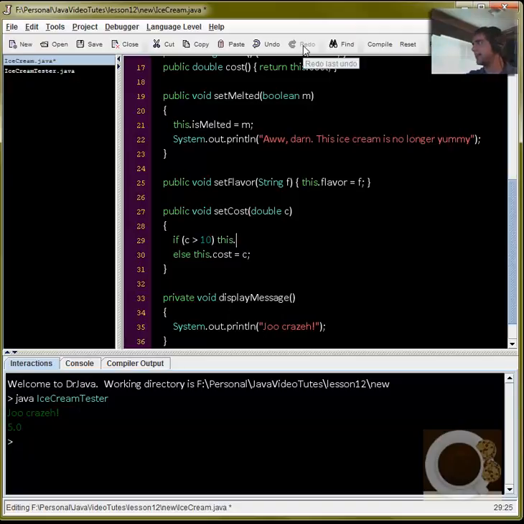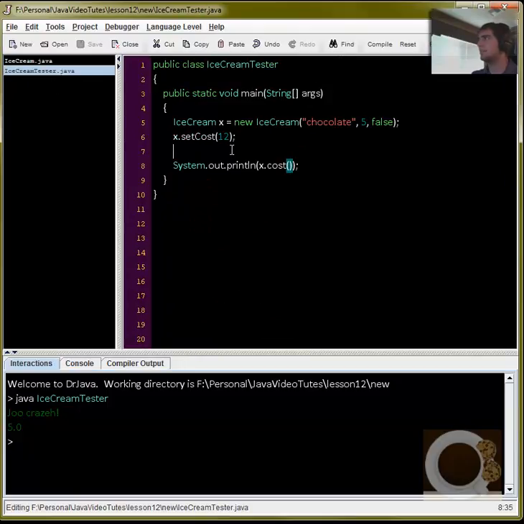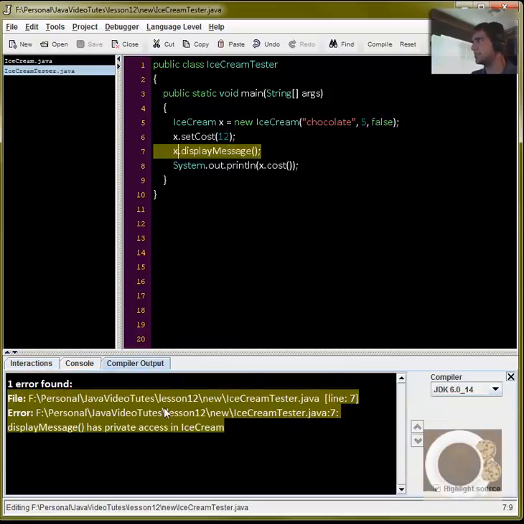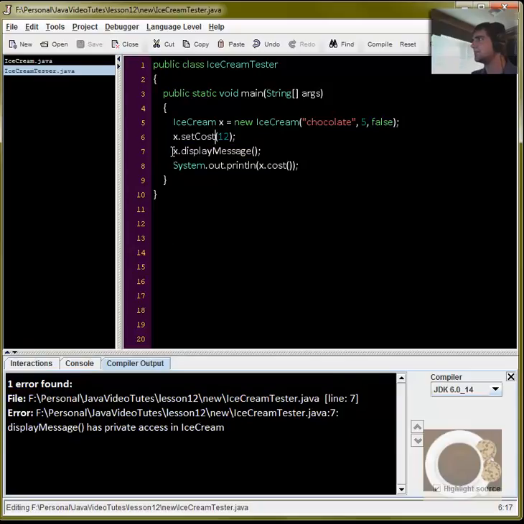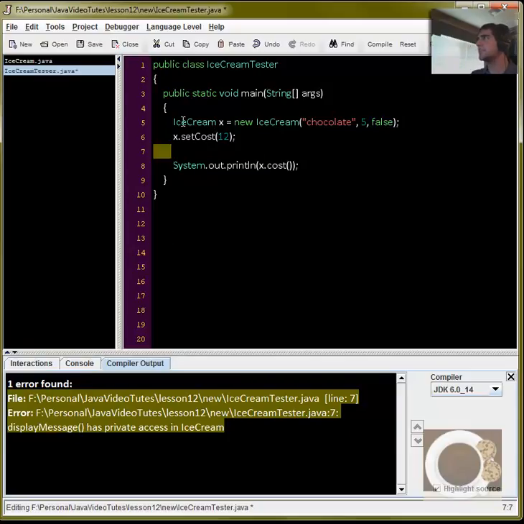So instead of displaying it there, I'm just going to say this.displayMessage, and so that's fine. It's a private function, but we're calling it inside the class, so that works. But if I were to try and call it from here, say x.displayMessage, that's going to cause a compilation error, as private access, right?